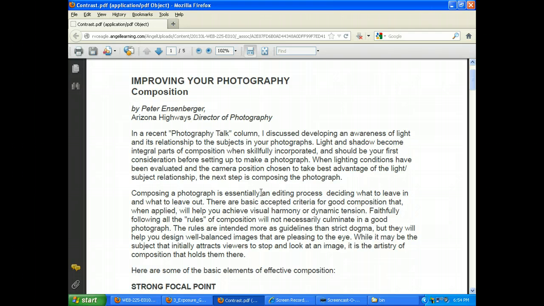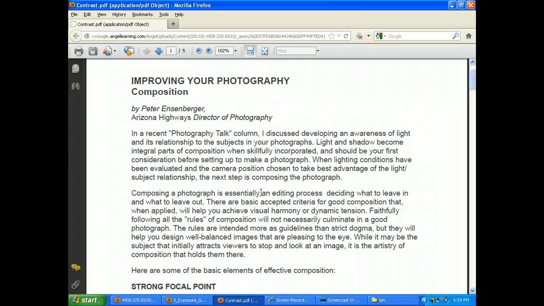So you follow the rules of composition. If you faithfully follow all the rules of composition, it will not necessarily culminate in a good photograph. The rules are intended just as guidelines. Like I said earlier, all the stuff we go over in here, there's always going to be exceptions to rules, always. And where that exception in my mind comes in, that breaks a regular, normal photograph to an exceptional one, is creativity, thinking out of the box, and doing something because it feels right. Taking a picture because it feels right. You might not know at the time what that feeling is, but it feels right. Why it feels right at the time, you might not know even, but you know it does.